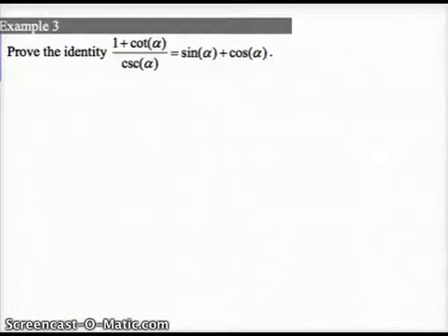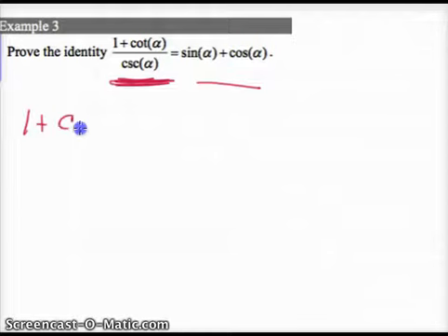Okay, now here's a question. It says prove the identity. This is where we're going through this procedure. Okay, you got to treat these like they're a game or a little challenge. Now you cannot move something from one side to the other side. That's a no-no. It would be smart to get one side to look like the other side. And I always take the side that looks more complicated. Well, 99% of the time. This looks more complicated than this side. So we're going to start with that.